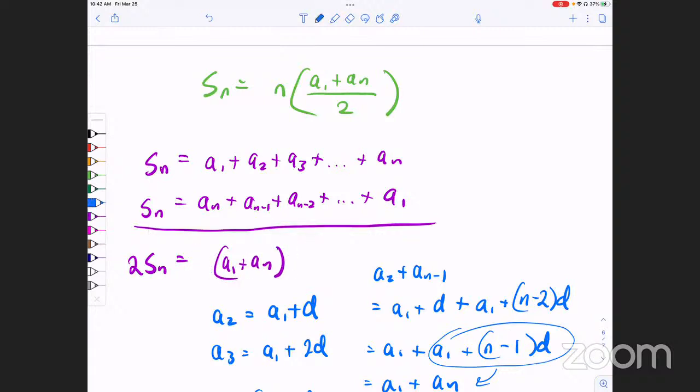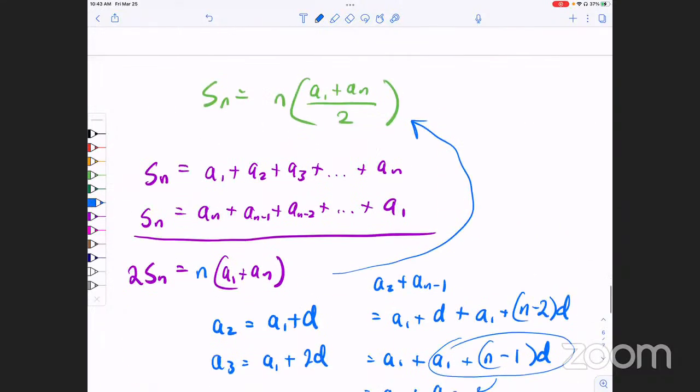So this term occurs, that happens n times. You divide by 2, and it gives us this guy here, right? So that was still about the same as, I still feel like there's a different way to go about it, but that's about the same way that I did it with them, and we still got to the same conclusion, right? So the sum of the first n terms of an arithmetic sequence is given by what you see in the green at the top, right?